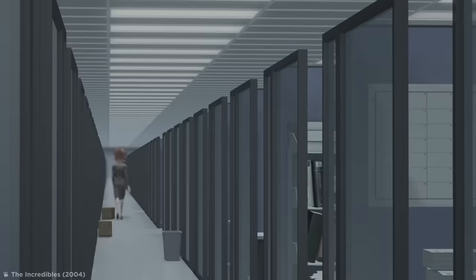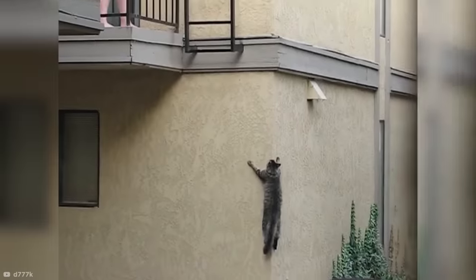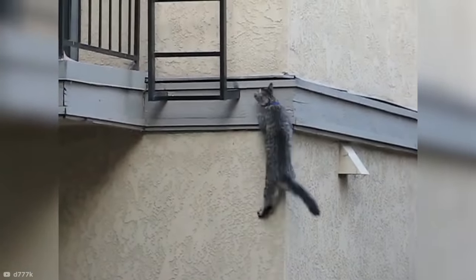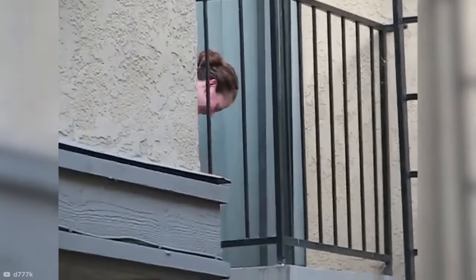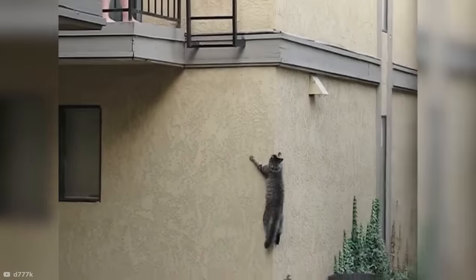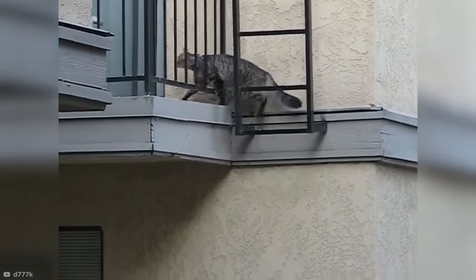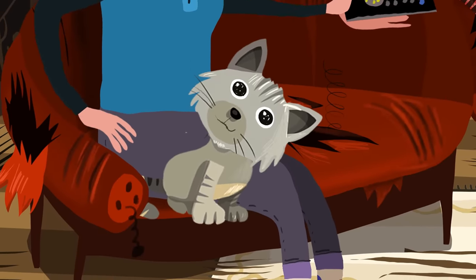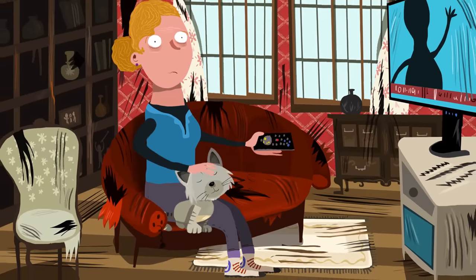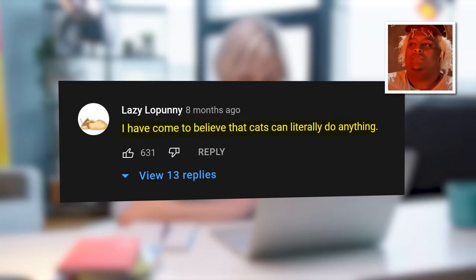From one guilty exit to a very proud arrival now. I think everyone wishes they had a way to get home faster after a hard day's work — but have you ever considered reaching your bedroom like this? This cat was captured taking a sneaky shortcut home back in May 2007. Far from having no way home, this spider cat made short work of the highly grippable stucco walls to get safely back to the arms of its owner. With this clingy kitty's claws clearly in super sharp tip-top working order, I can't help but wonder what its owner's furniture must look like. As one commenter on the YouTube video so succinctly puts it: 'I have come to believe that cats can literally do anything.' Me too, pal. Me too.